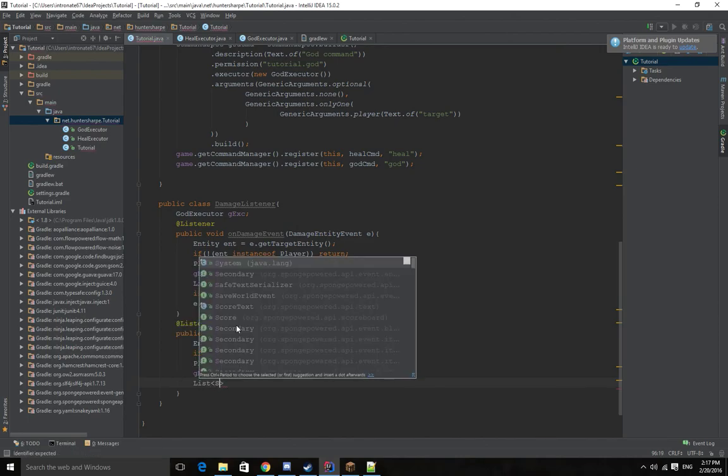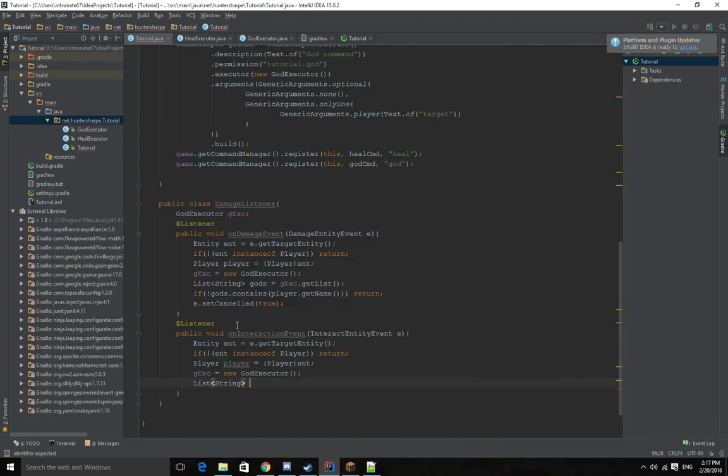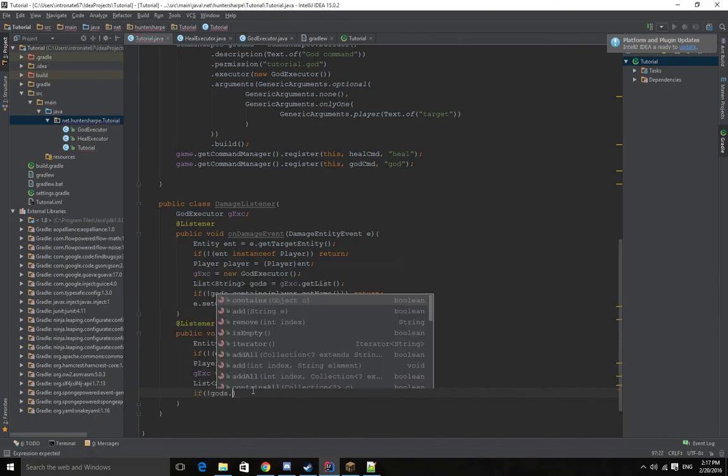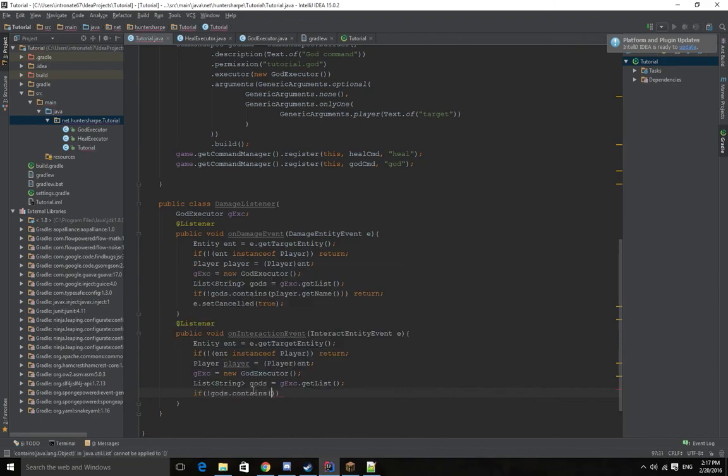I know we could have set these globally so both of these could access the list, but you know, we're already this far. Get list. And we can do if gods dot contains player dot get name, return, which allows us to tell if the list contains their name.